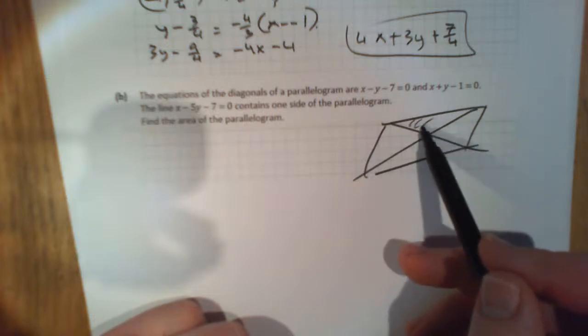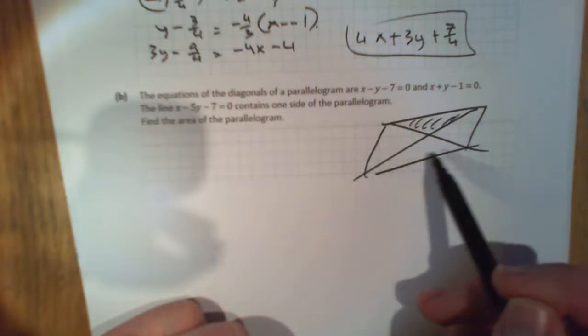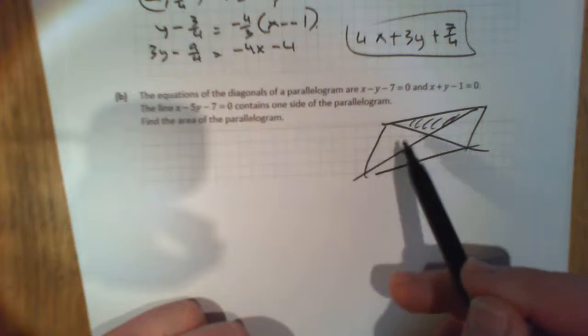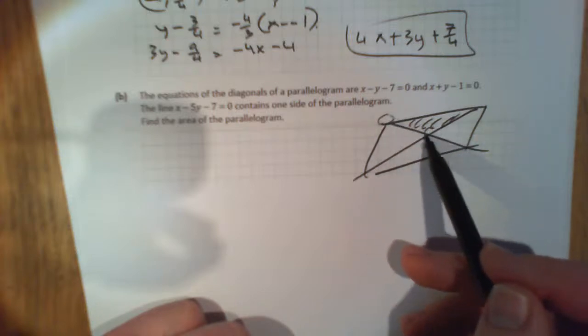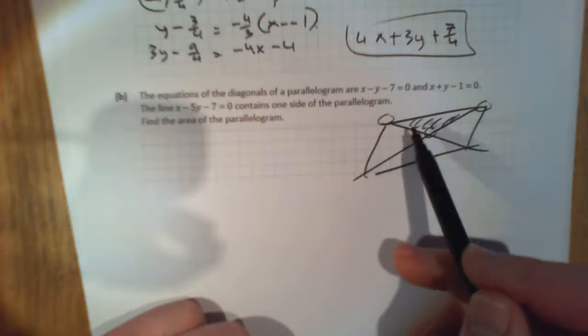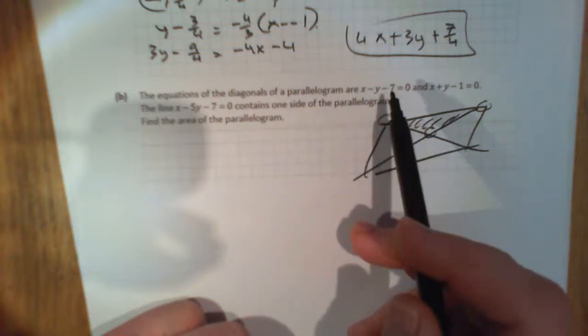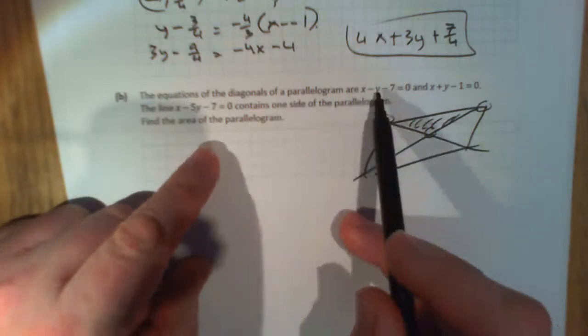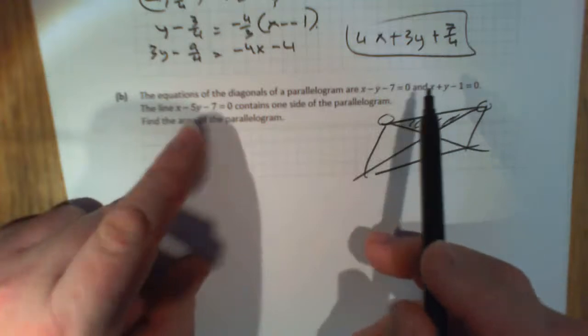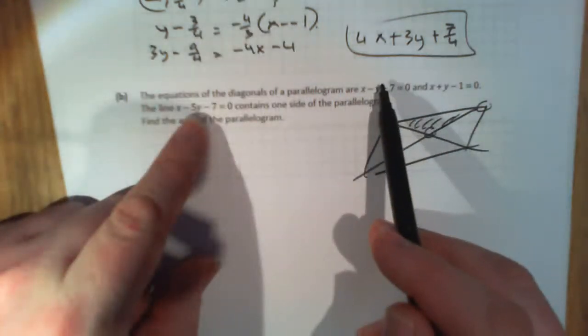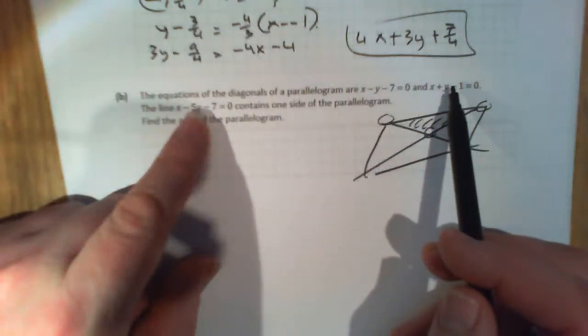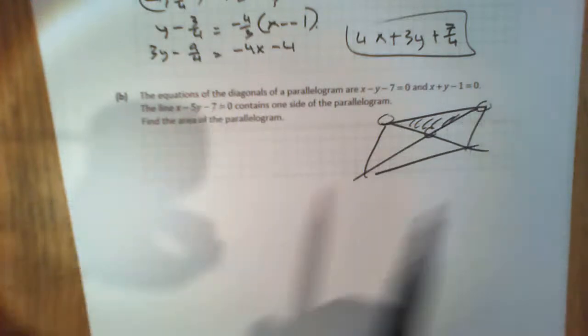If you get the area of one of the triangles in the parallelogram, multiply it by 4, you'll get the area of the parallelogram. That's 1. So if I could get 3 vertices, 3 corners, I'd be good to go. I can definitely get this one from the intersection of those two, that one from the intersection with that, and that one from the intersection with that. So I could go down that route.